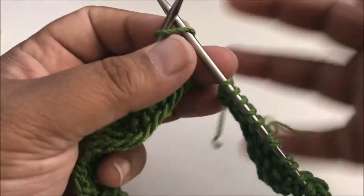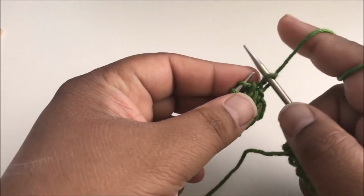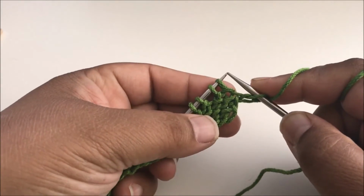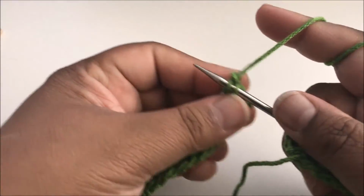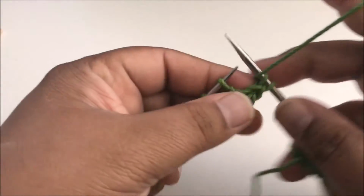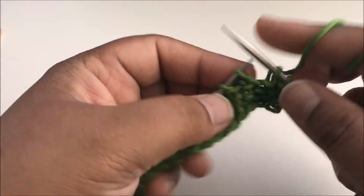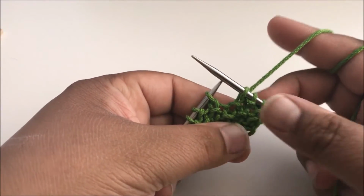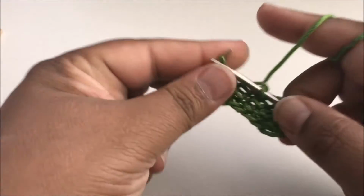Okay, we start with a slip stitch. And then this is my garter stitch, my seed stitch still. So it's knit, purl, and knit. Okay, so there's my seed stitch, and now I'm going to continue in garter stitch, which is just knitting all the way to the middle.